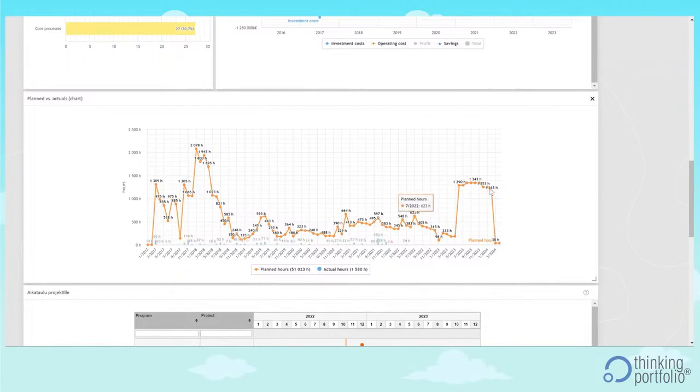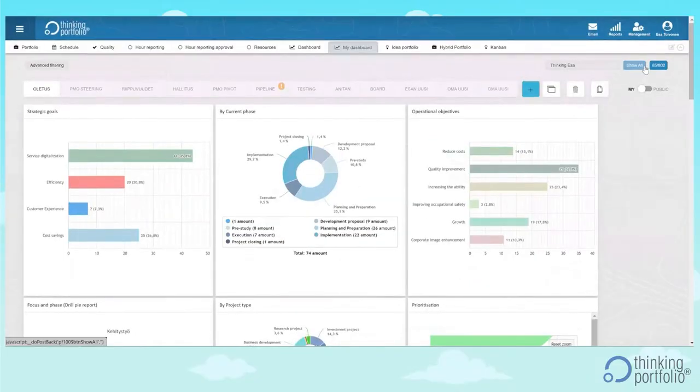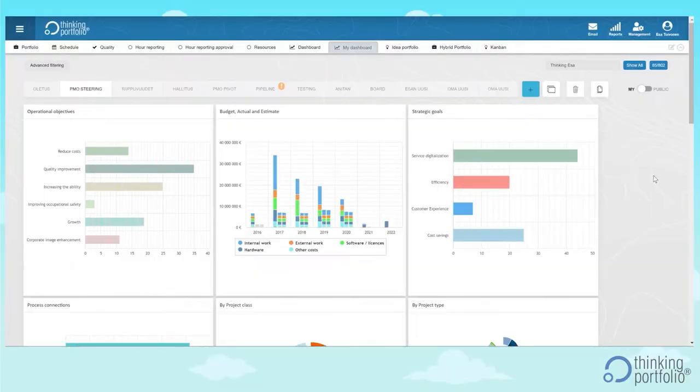So these kinds of reports can be on my dashboard, and I can choose different kinds of dashboards. Now I can have a PMO steering dashboard as an example, and on this dashboard I have chosen a little bit different reports again.